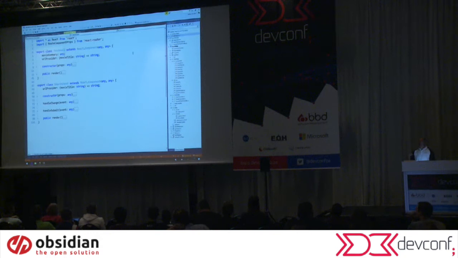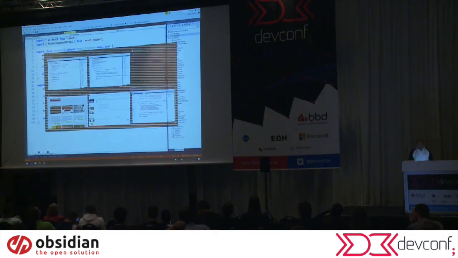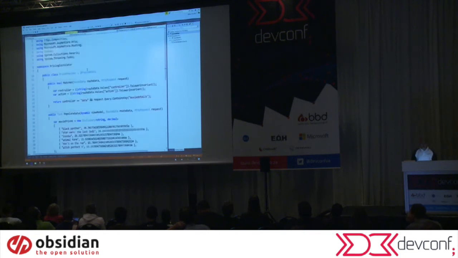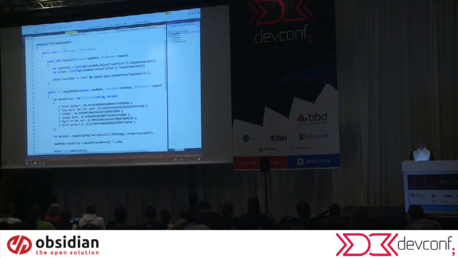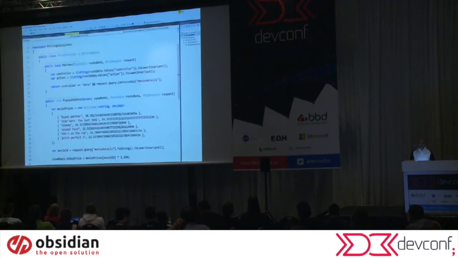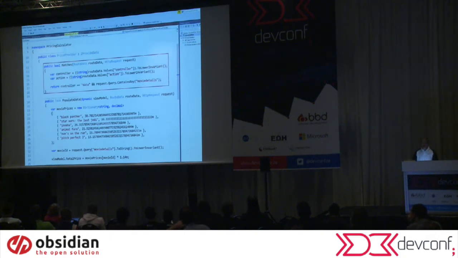What does it look like if you are writing something that implements that? So let's take the pricing component. So my price provider implements I provide data over here. And I should have actually called this my details page price provider, because it's different per page. The way you calculate the price might be different. So of the two methods, sorry about the zooming in and out there, I've got a matches over here, and this says I match if the current controller we're on is the data and we're on the movie details page.